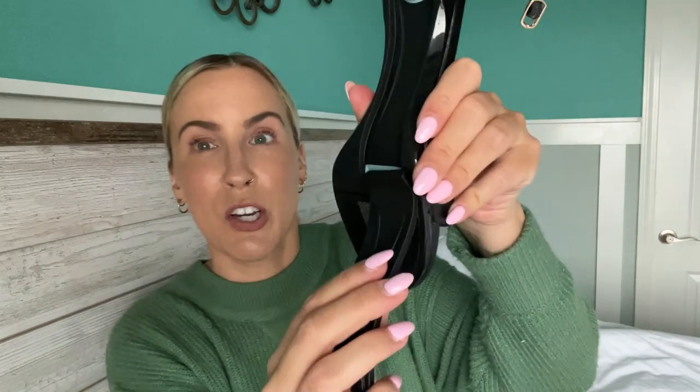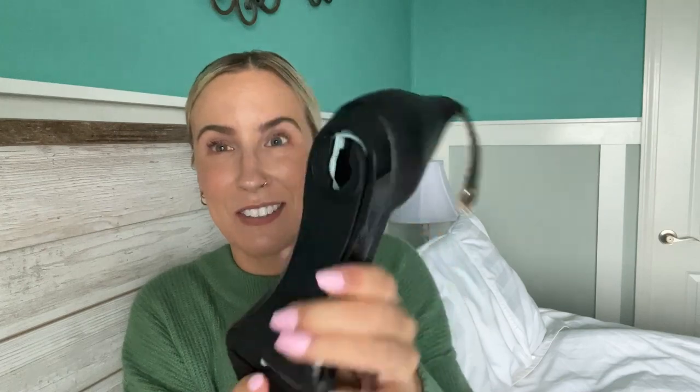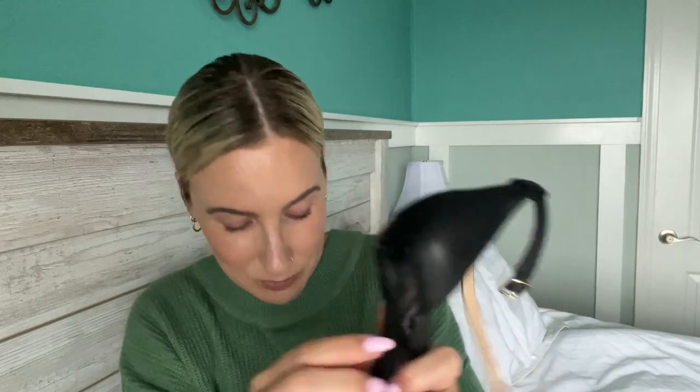I'm going to show you how they work. After you do it a few times it gets easier. This is what the back of the shoe looks like with nothing on it. When you want to have a heel, you have to add this little piece the correct way — you hook it back onto this little metal bar. You hook that little hooky thing, boom, right there, and it just easily comes up and down. This is only worn with the heel.